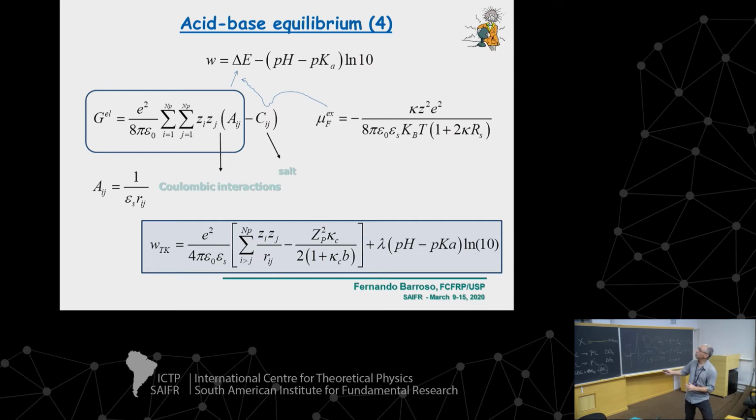You can see that salt is present here through this kappa. This is the Debye-Hückel constant. It happens also in our model to be a modified version. It's not exactly the same one that I showed you yesterday, because we also introduced in this term the effect of the concentration of the counterions. And this number is going to change during the simulation depending on your protonation. So we keep the system neutral. This is really important. The system has to be neutral, and the way to control the neutrality is through this kappa.